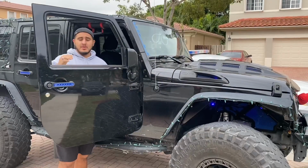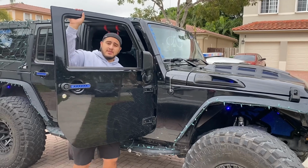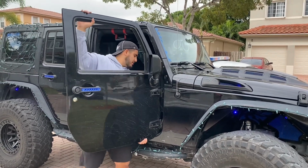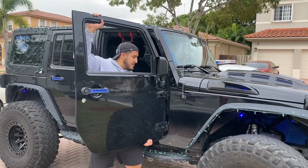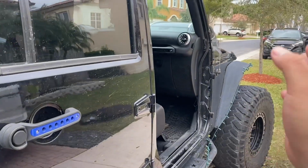Once you remove the harness, the way I take off my doors is I swing a little bit, I put my one hand here, and use your knees. You don't wanna use your back and get hurt. So do this, might take a couple of tries, but there you go. All right guys, so whatever we do to the passenger side, you do to the driver's side.